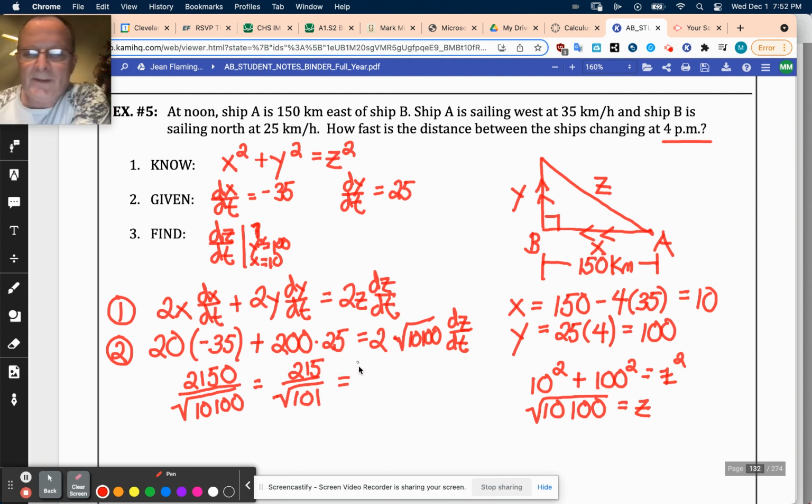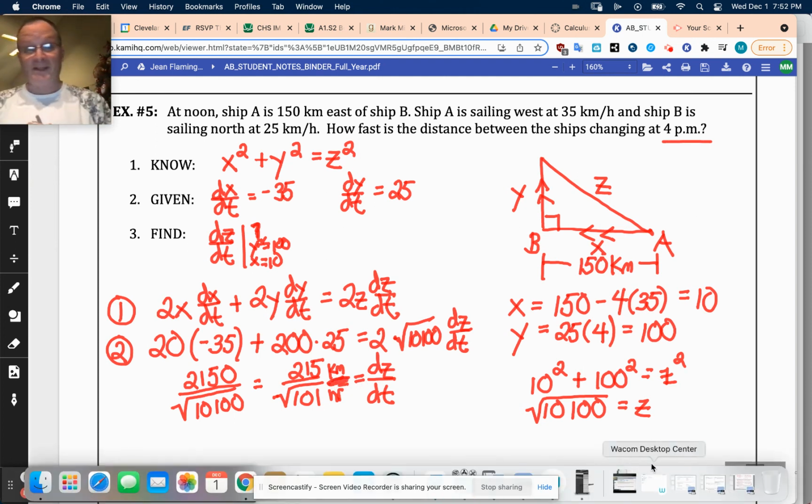You didn't have to. If it's a free response, you don't have to simplify. But here we are. I'm doing this on the fly, so just doing the best we can. So 215 over the square root of 101, and I say leave it just like that. That is the rate at which that's changing. Of course, now this is going to be in kilometers per hour, so we do need to say that. Kilometers per hour. That's what that dz/dt is equal to. All right, act like that's a big fraction mark. Okay. Woo-wee. All right. That was a doozy. That's a good one right there.